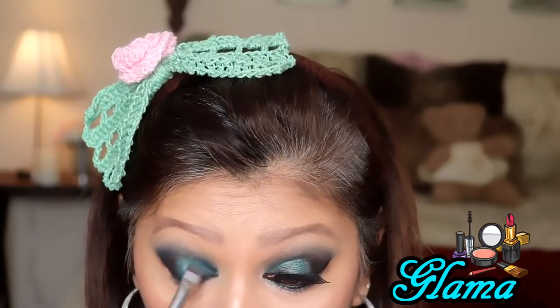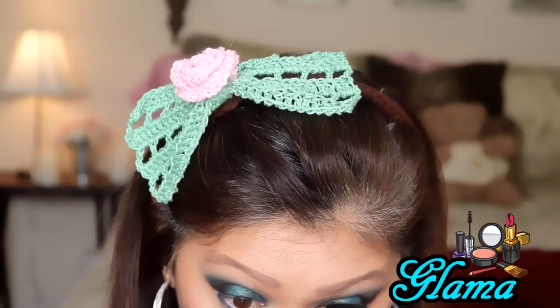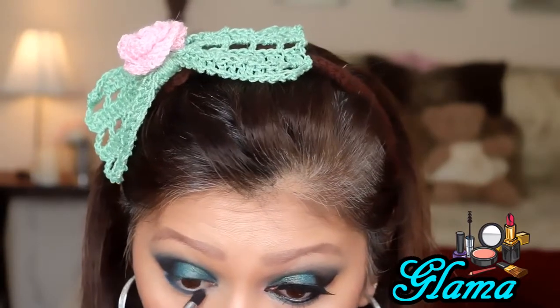And now I'm just making that shimmer color a little bit more vibrant. And now with the pencil brush, I'm using that dark blue BH palette eyeshadow color, and I'm lining the bottom of my eyelashes with it. Kind of give it a smoky eye look.